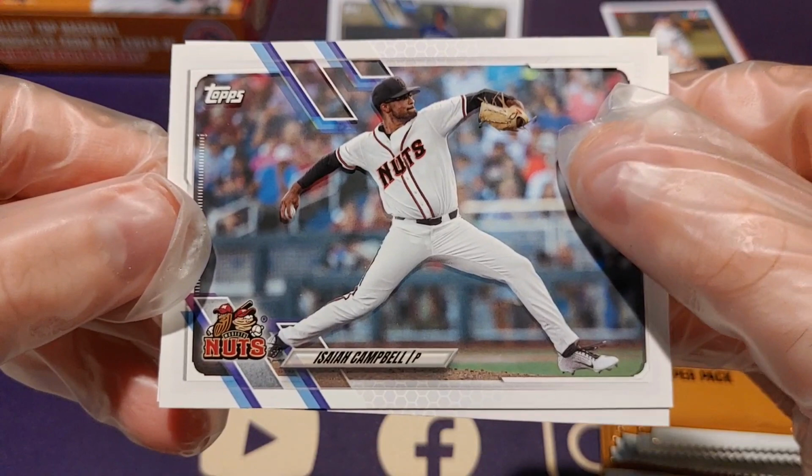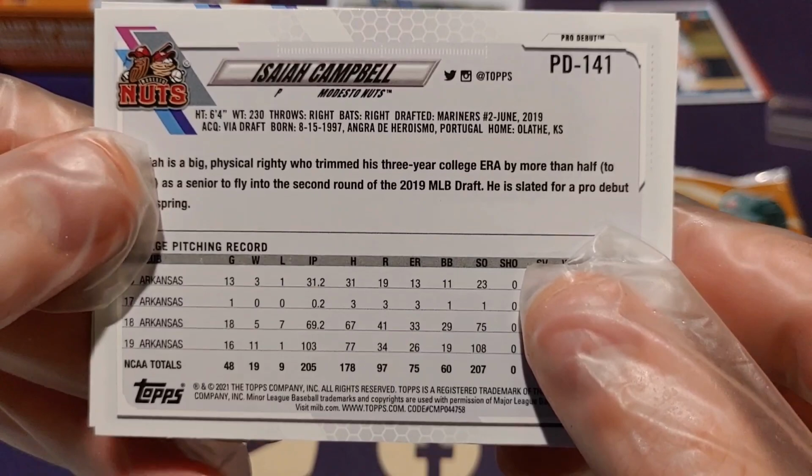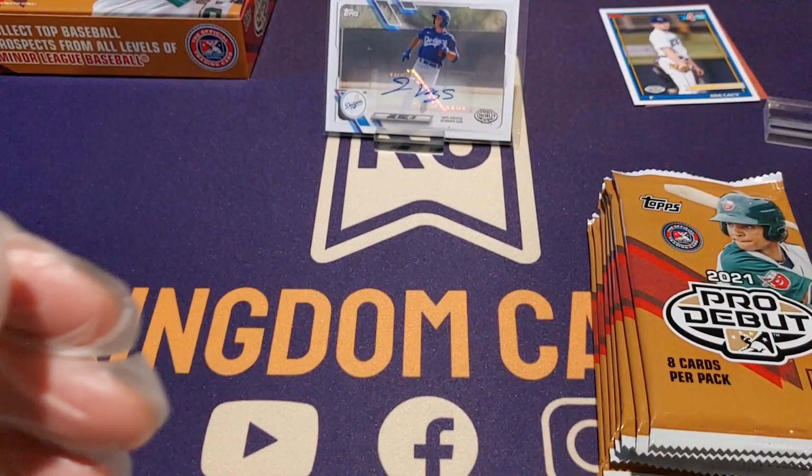Isaiah Campbell. What's the team name on the back here? The Modesto Nuts. What a name. Interestingly enough, he is out of Olathe, Kansas. Not too far from me. It was just meant to be that I was supposed to turn the card over. Isaiah Campbell. We have Mario Feliciano rounding out that pack.